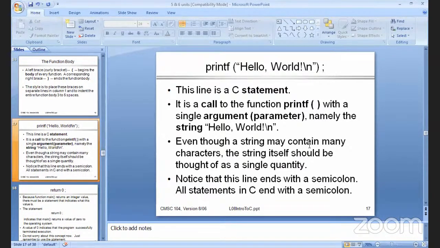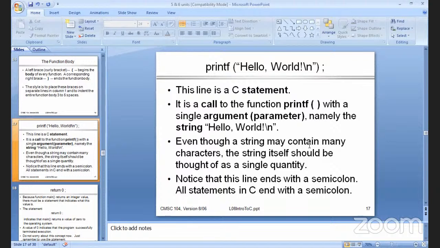Then this line is a C statement, and it is called the function printf. Printf means the print function. It has a single argument, a parameter, namely a string: hello, comma, world, exclamation mark, and backslash n.